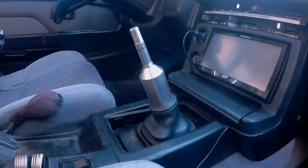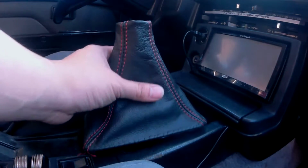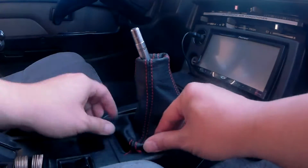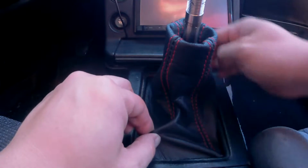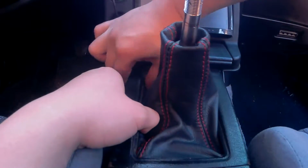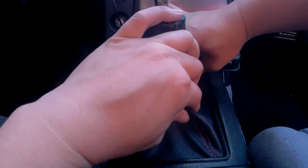Now it's time for the reinstallation. Place it over the shifter like so and work one corner in at a time. You'll want to work on one side first. Place it into the 2 retainers on one end, and then work on the other side.